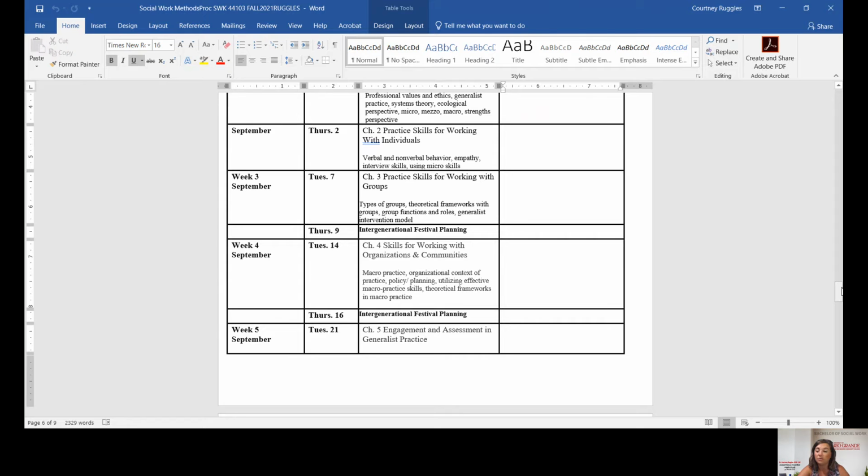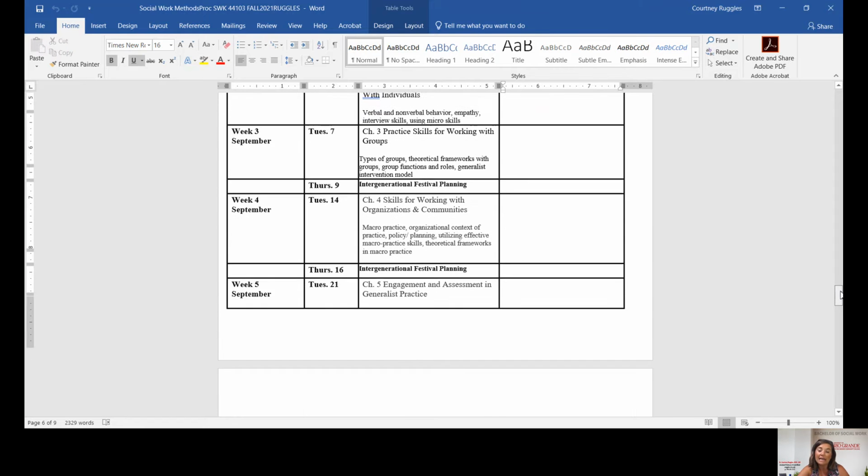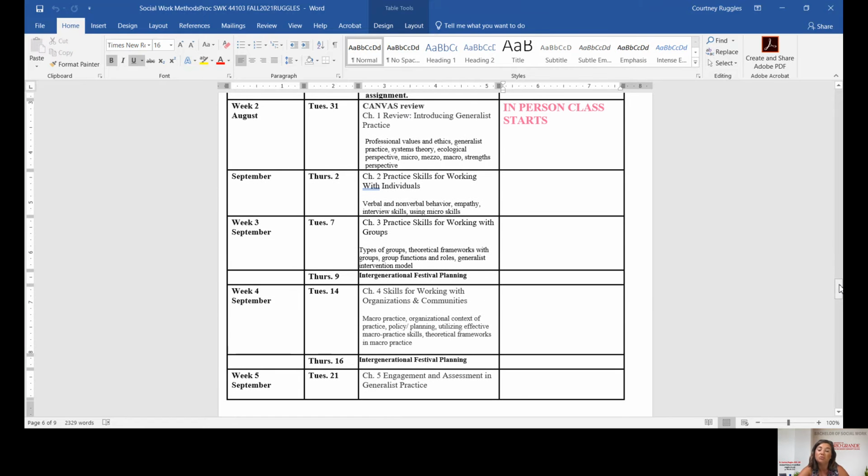Now, I will tell you that this class, oftentimes we do get off schedule because of planning for the Intergenerational Festival. What I try to do is get through most of the chapter on Tuesday, so that it leaves us plenty of time on Thursdays to plan and do things, because that's a really important thing that we need to do.